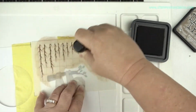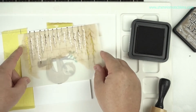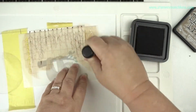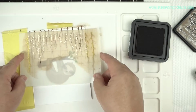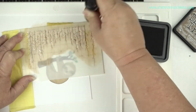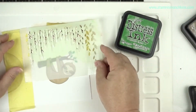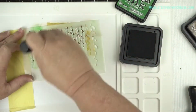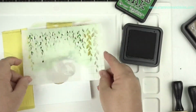And so this is like the foreground. And when I go with the light colors, then that's like the background. So now I'm going very lightly, just so it has a hint of more foliage. But you can see on the top, you see that? I went over the stencil, so it has a dark line. But I just let it go.